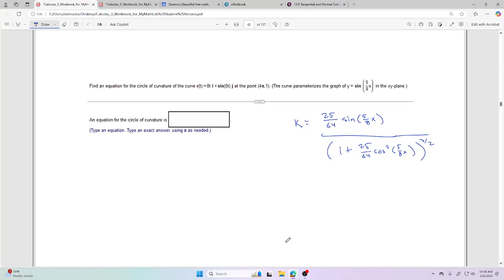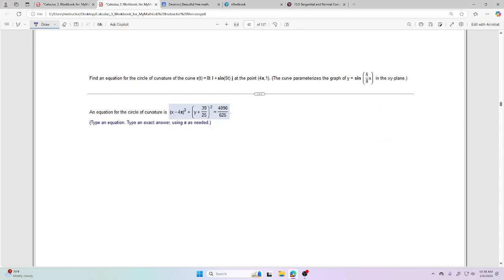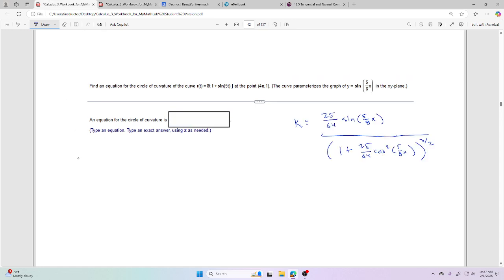So this is where we left off last time, and we already wrote down our curvature. Now that's not the answer. Going back here, they got this thing, and we were talking about. Well, that's not anything close, but it is kind of. So what they are asking for is not the curvature, it's the equation of the circle, right?